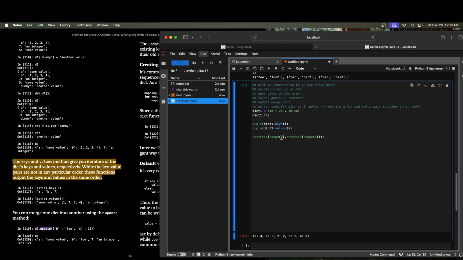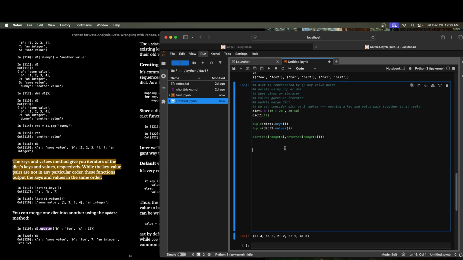See, so this is going to be range 5, which will be 0, 1, 2, 3, and 4.